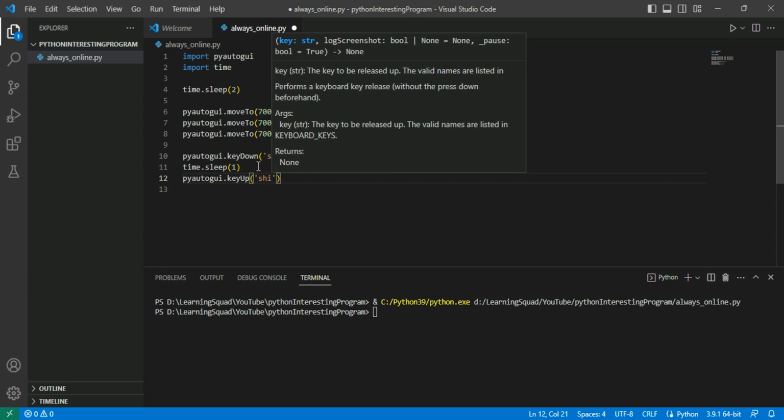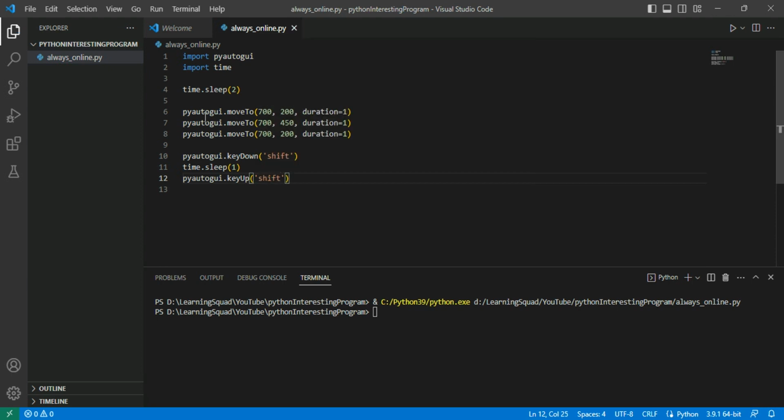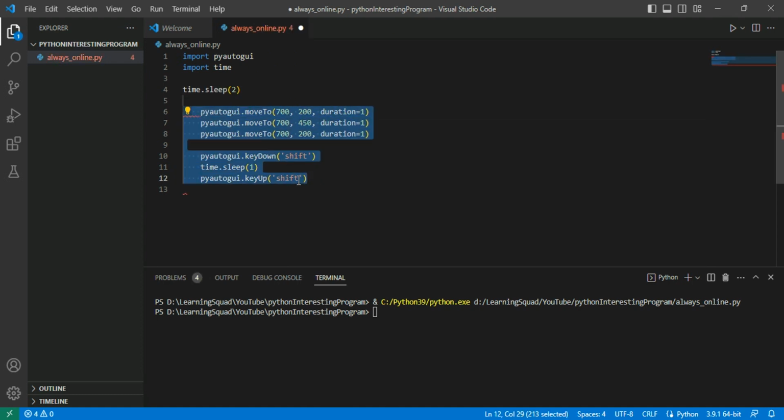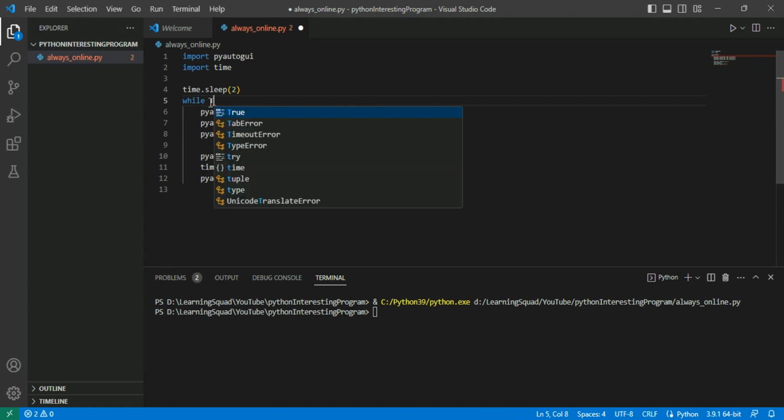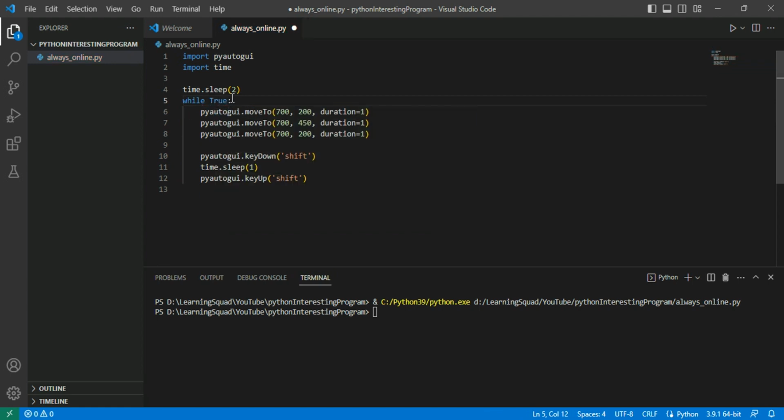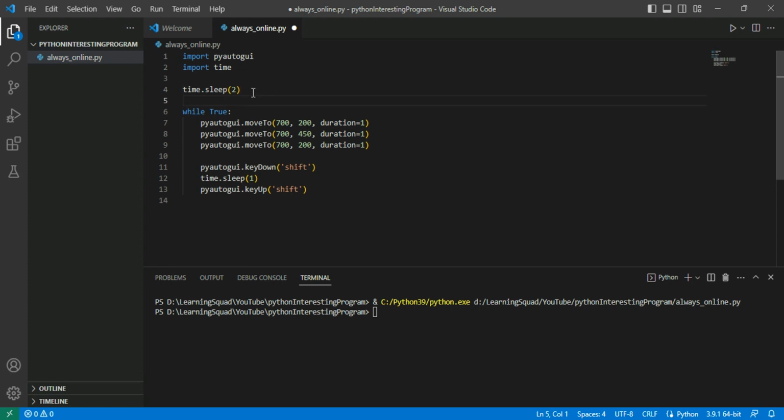Which key? Shift key. So now you can keep this inside a loop. Which loop? We can take a while loop. If I do while True, it will run forever.